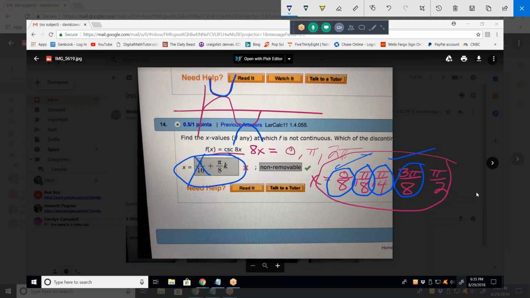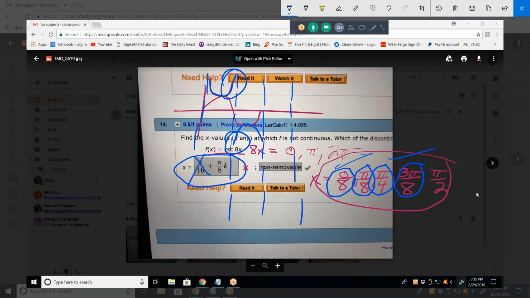To recap really quickly, the values where it's discontinuous. That would just be all the values where cosecant x is not continuous divided by the coefficient. Well, if I draw asymptotes on this curve, I've got an asymptote every pi over 8. That's where it's not continuous. It's not continuous there. It's not continuous there. So it is not continuous at all of these asymptotes going in both directions.